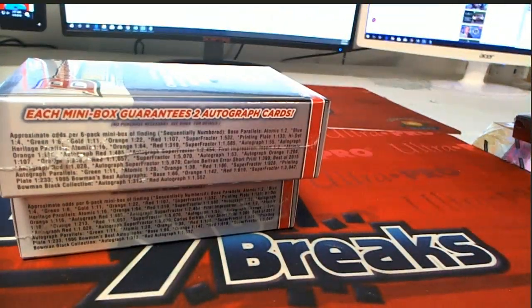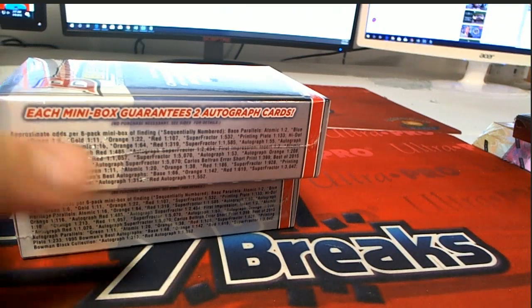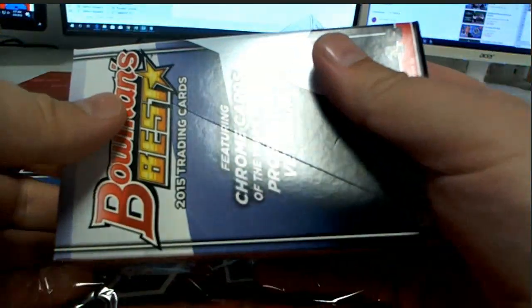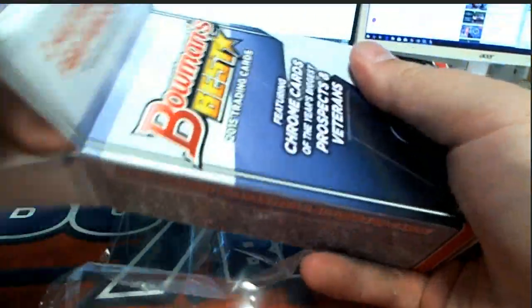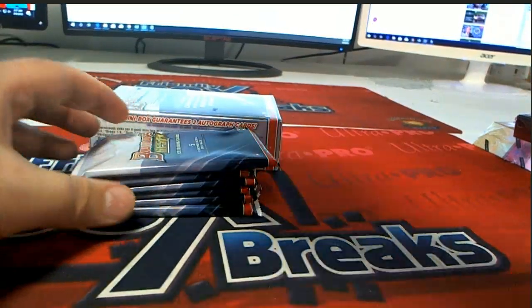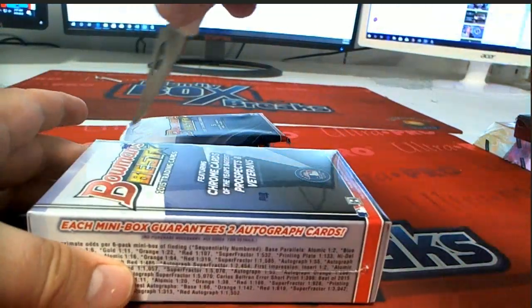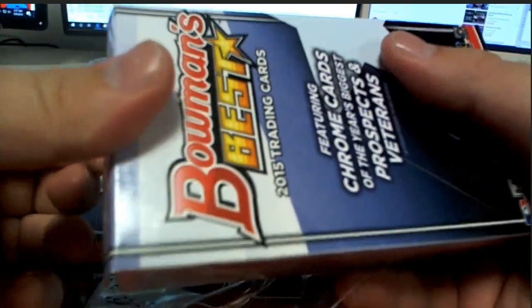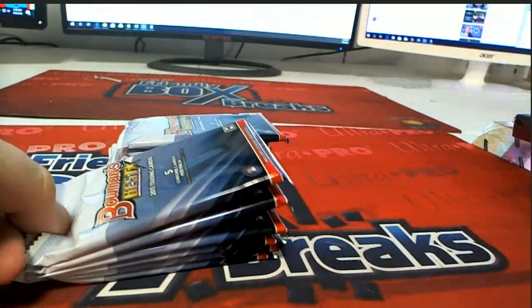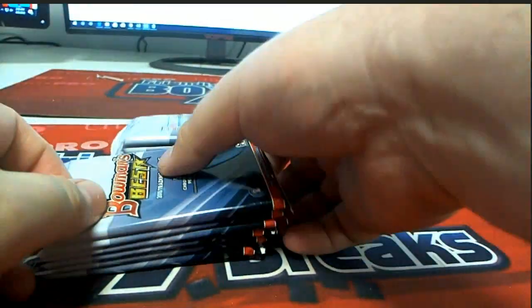This is cool because it's got the black border cards. Yep, everything ships out to you buddy. I think really, Ted, the only thing we don't ship is the paper and Draft, to be honest. Elite — that's really about it, that's all I think of off the top of my head. Everything else ships — every card. Really it's only about three products that have paper cards.